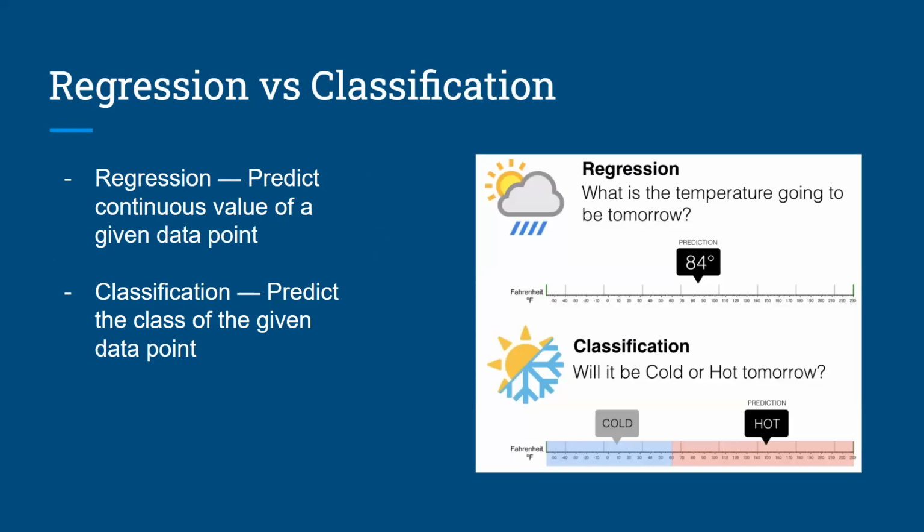So how does that work? First of all, logistic regression and classification. What are the two differences? Regression, the way I like to think about it, especially I really like this image. Regression: what is the temperature going to be tomorrow? What is that exact point on my linear regression line? Classification: is it going to be hot or is it going to be cold tomorrow? Based on the data that is given, it's going to be hot, it's going to be cold. Also note, you can use regression to classify things as well. That is mainly what we're doing with logistic regression. But for now, keep this in mind as we keep going forward.